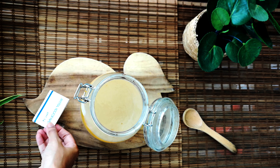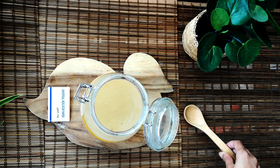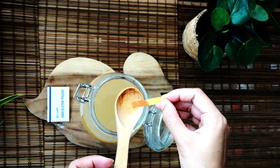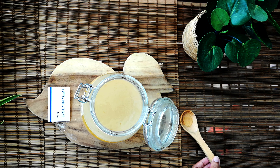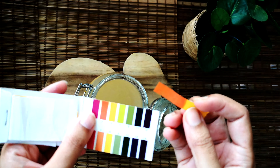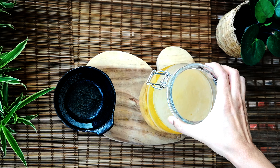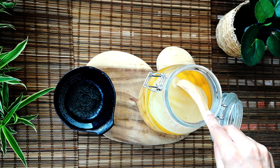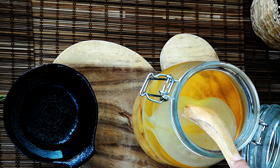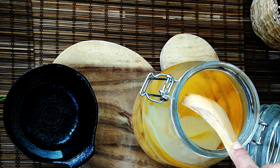With this pH strip I'm going to do a pH level test. Generally if the pH level is below three to four we can consider the vinegar is ready. I'll take a little vinegar and soak the pH strip — you can see the color has changed and it's matching a reddish-brownish color which is around three, so it could be 3.2, 3.5, or 3.8. If you want an exact number you can use a pH meter instead of a pH strip. Just to inform you, pH level varies from vinegar to vinegar depending on which fruit vinegar you are measuring, and also based on which brand of meter you are using.